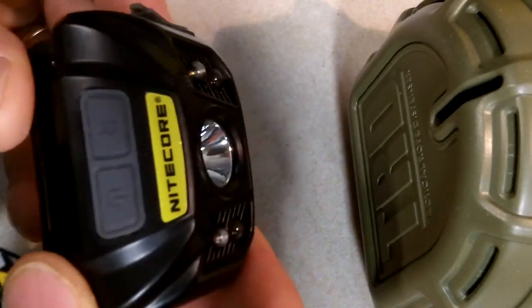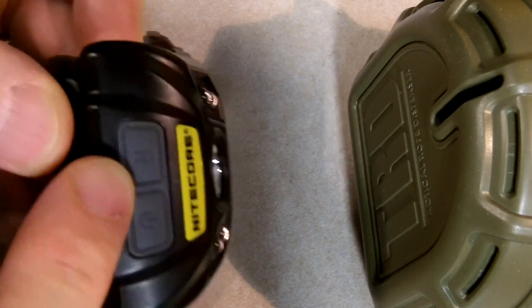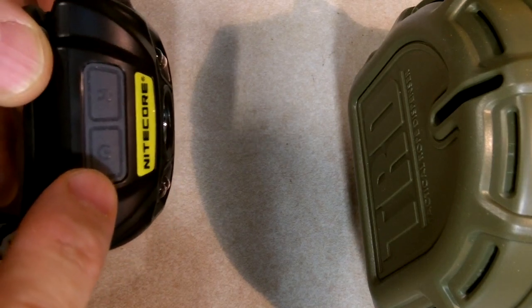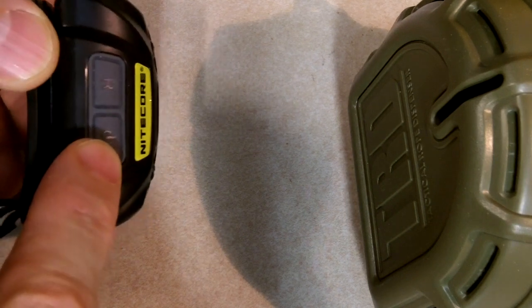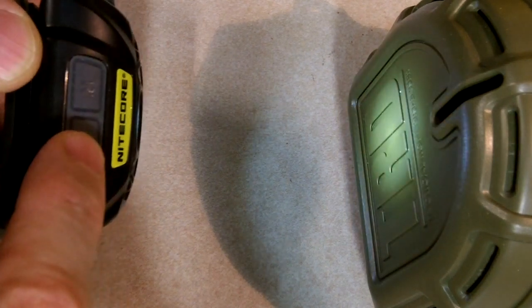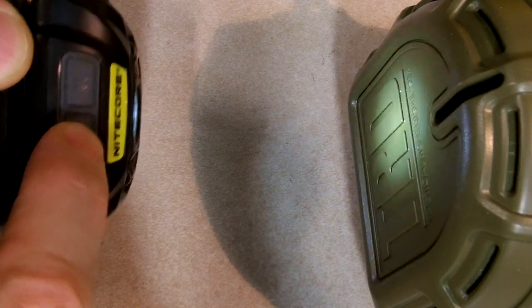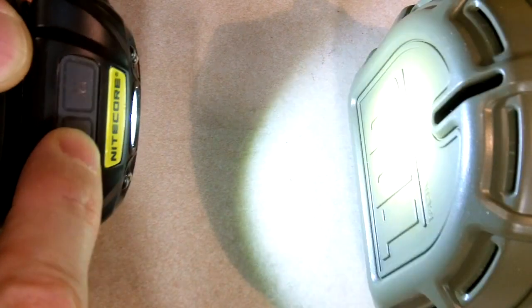Alright guys, we've got a little close-up here. This is your white light operation. This is your red light operation. Again, really simple, and the modes I'm in the most are the first three, which a press of this button puts it on low or ultra low, then off. If you press again within 3 seconds, you'll get the next level: medium, high, and then off. Ultra low, medium, high, off.